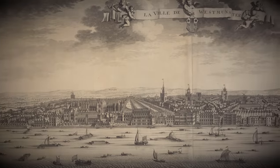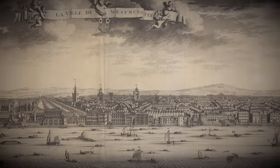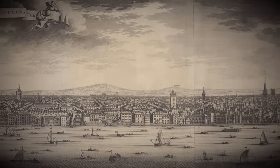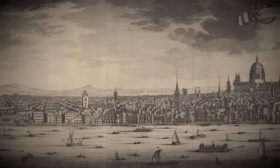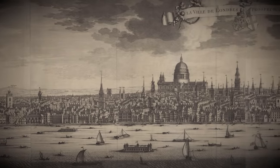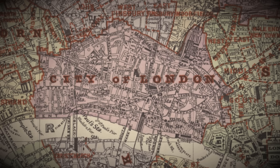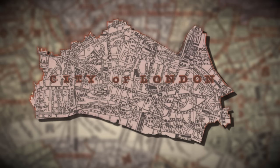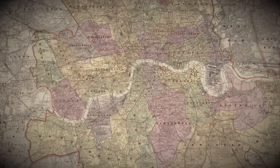London's skyline is an ever-evolving organism. Due to the space being limited along the central portion of the ancient city, it has seen a trend towards taller buildings. One part of London is no better described like this than the City of London. When I say City of London, I actually mean the City of London — a roughly square mile area which follows the ancient borders of the original London. Of course, the rest of Greater London is also the London city, but I know it's a bit confusing.